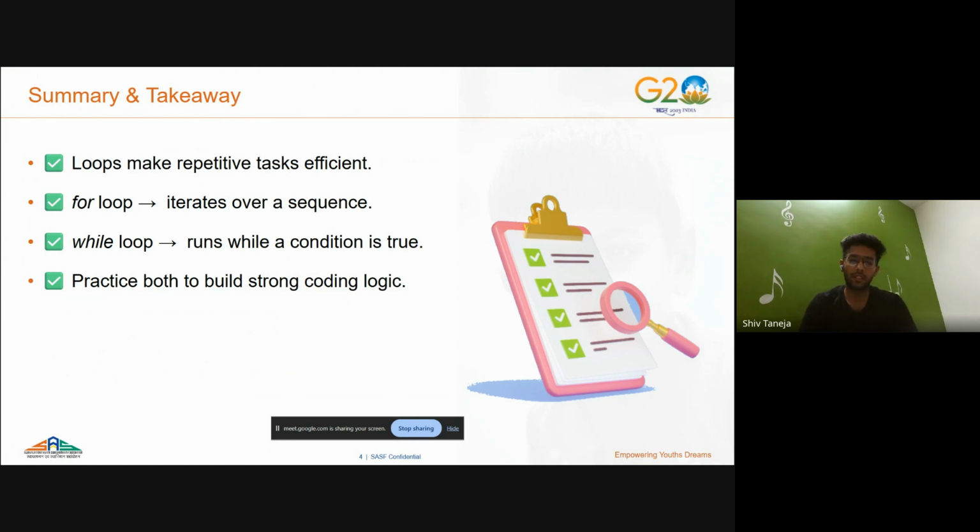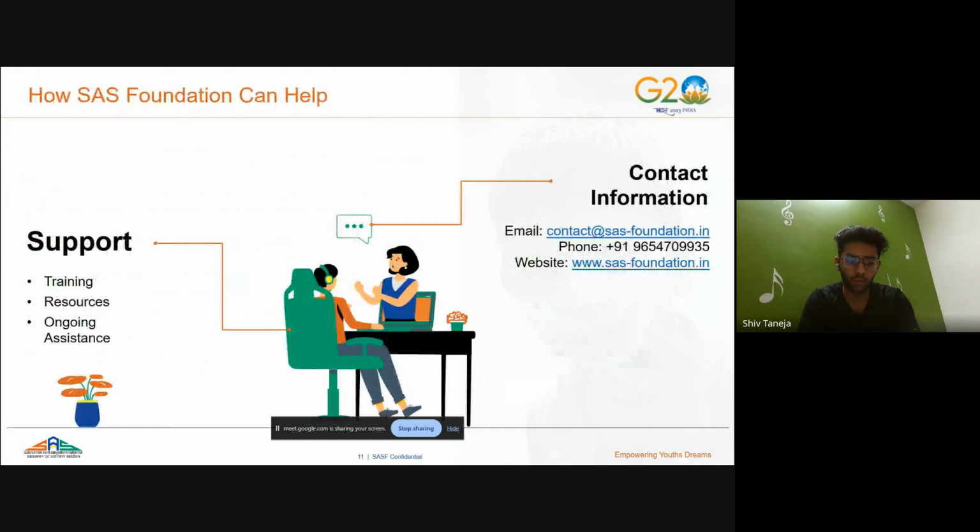You can give yourself some scenarios, like I have to print whole numbers, or I have to print prime numbers within the range. How will I do that? You just have to write the for statement and build your logic inside the for loop. So that's it for today. Any doubts?